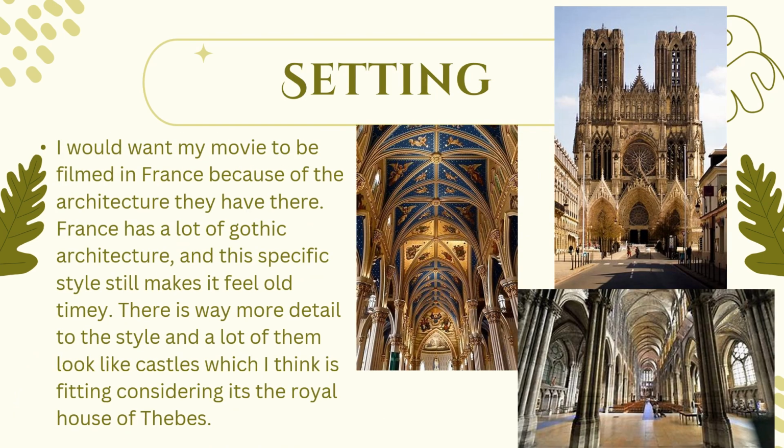Getting to the movie adaptation part, first the setting. I would want my movie to be filmed in France because of the architecture they have there. France is known for a lot of their Gothic architecture, and the specific style makes it still feel old-timey, but there's way more detail to it, and a lot of them look like castles, which I think is fitting considering it's the royal house of Thebes. And I just love the detailing and artwork that a lot of these cathedrals have. I think it's very beautiful.